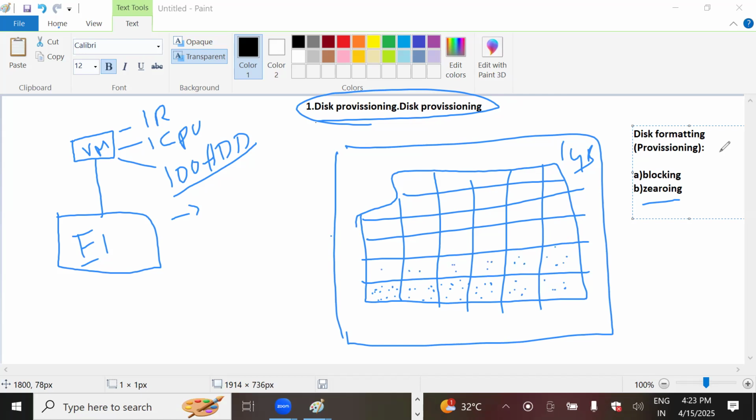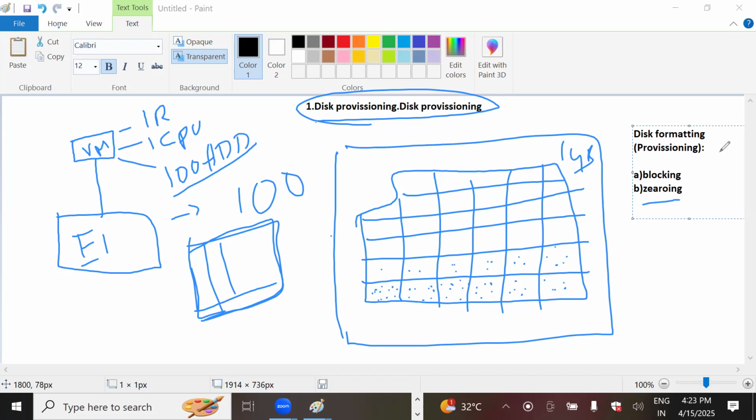Why do blocking and zeroing happen? To store the data in a structured way. Let me give you another example. I have one room and I have 100 bags. Exactly inside this room, 100 bags will fit if I put them in a structured way, line by line, top by top.